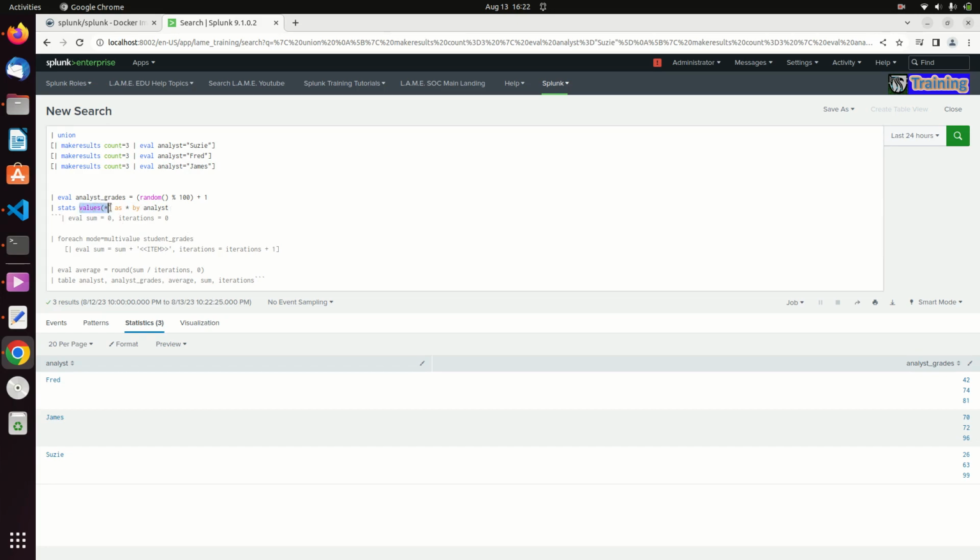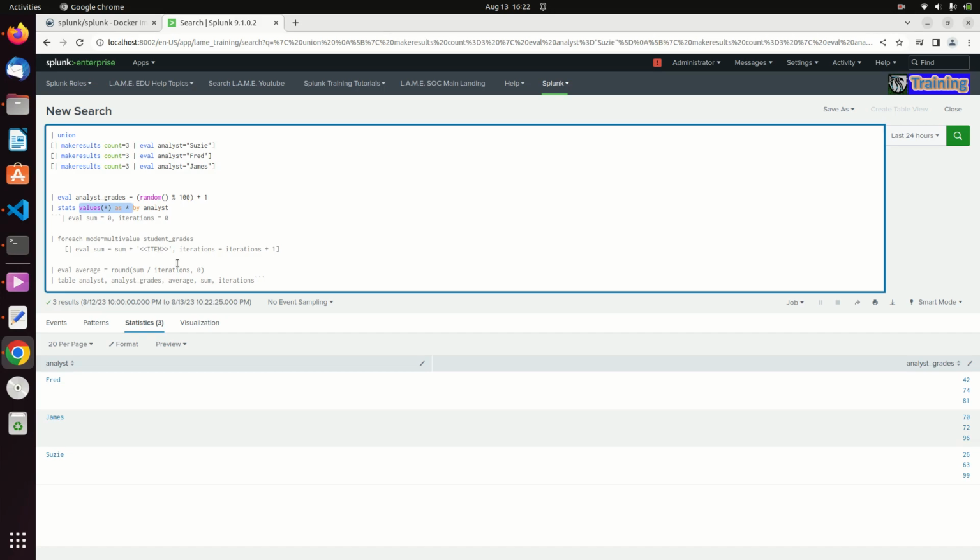I could definitely do a video on this if you're interested in it. It doesn't make sense, but basically it just keeps my fields, so I have to write them all out. So I can be lazy is what it really comes down to. And then I'm going to do an eval of a sum.